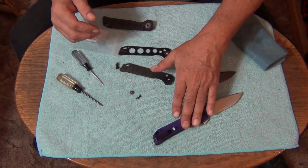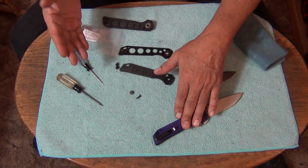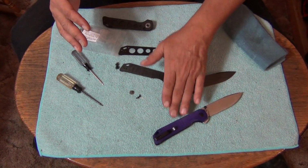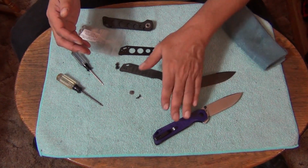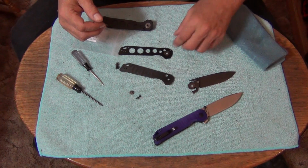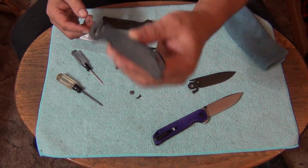Sure, the ProTech costs more. It's made in the United States, made in my state, it's made in California and all that. But I'd rather have this. I like this better. I like the size of it. I like the way that it costs under $100. And it's got G10 handle scales. This one has micarta handle scales.